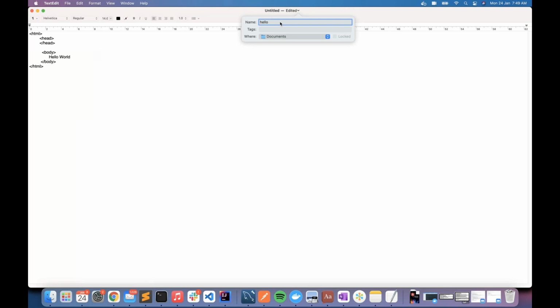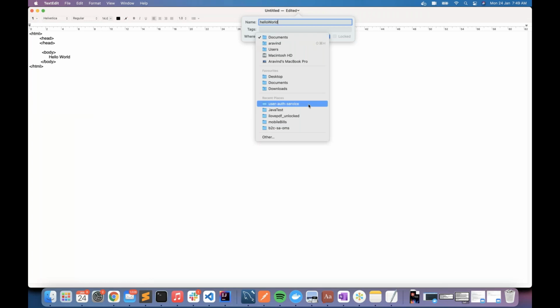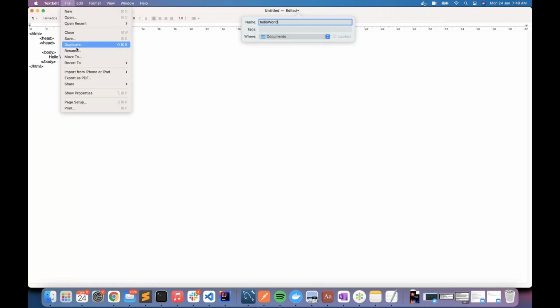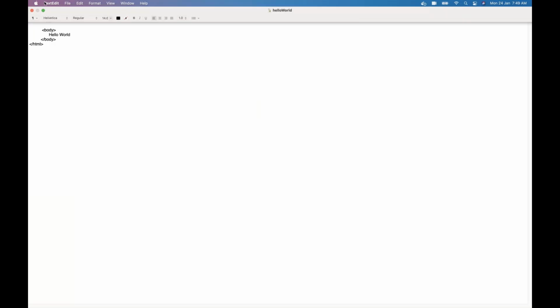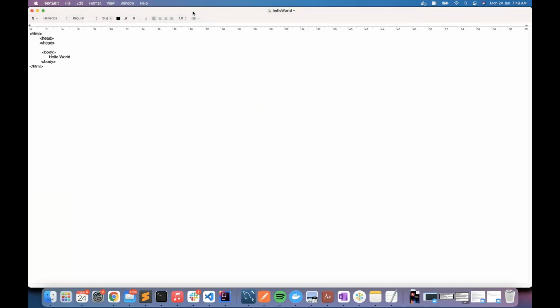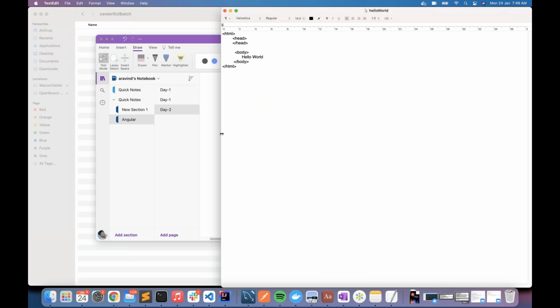You go to documents, file, and save this file. Right now this file is saved in documents.